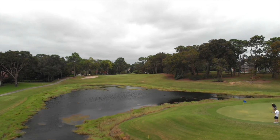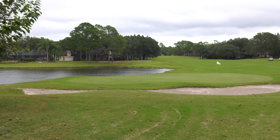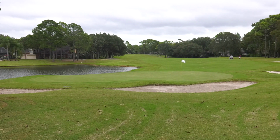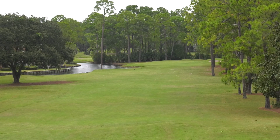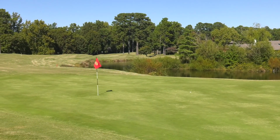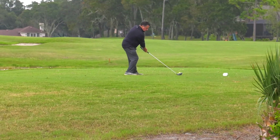We've visited a lot of Palmer courses over the years. Would you say this is a typical or atypical Palmer course? Because of the uniqueness of this piece of property, it's atypical. This was designed probably earlier on in his design career. And so when you look around the golf course, he has some mounding, which accentuates the holes. It also, I think, ties in very well with the elevation changes out here. Some of the golfers get frustrated because they've got some strange lies on some of these elevations and these moguls. Later in his design career, he maybe softened up some of those moundings. But here, it keeps golf interesting every day.